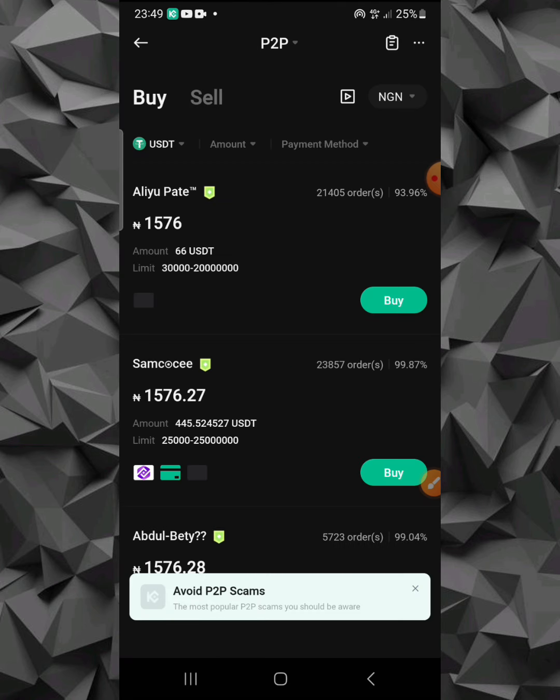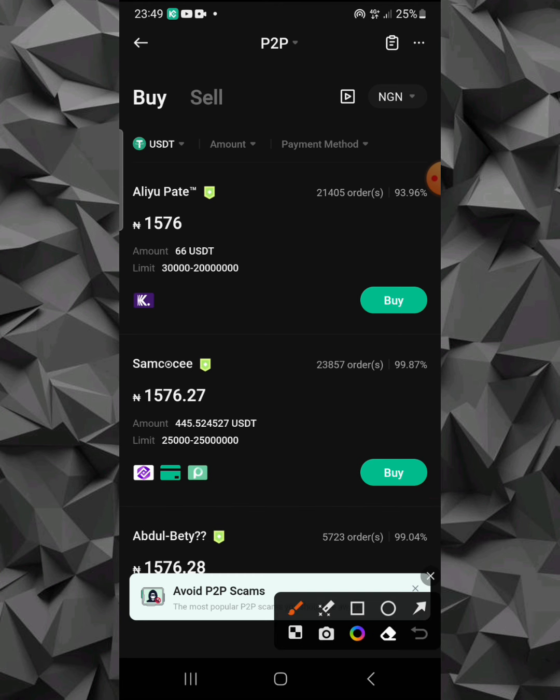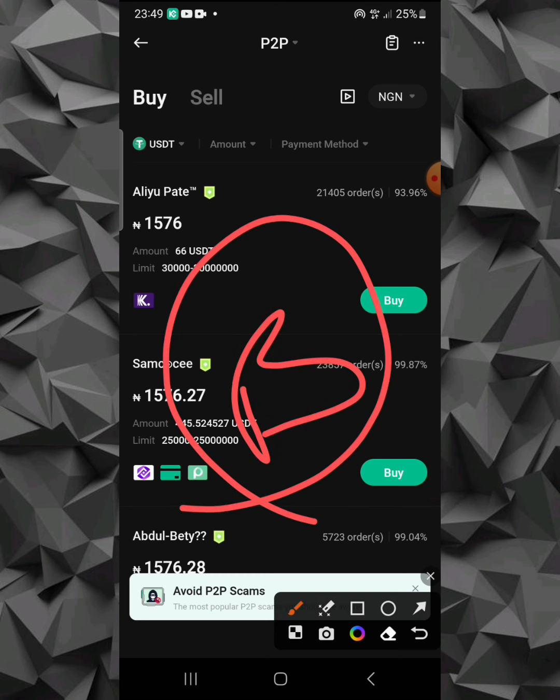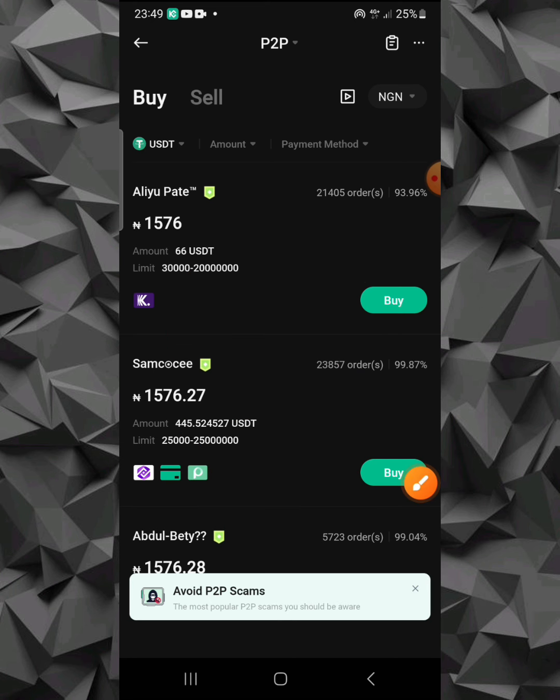Now this third strategy is actually the best and the easiest you can go for. Okay, the first strategy which I showed you with Bitcoin, the downside to Bitcoin is that Bitcoin is volatile. Okay, it's not stable. The second strategy, the downside to it is that you also need two payment methods to make money from it. But this third strategy, you don't need much, guys. The only thing you need is your capital and your banks for payment. And I'm sure everybody has a Nigerian bank that they can use for this strategy.